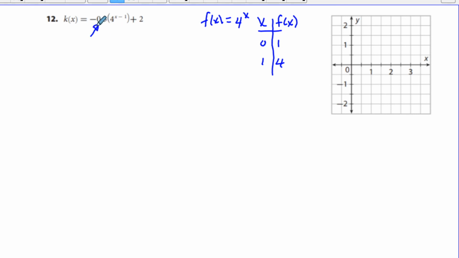And for this actual problem here, we're going to have a is equal to negative 0.5. We have x minus 1, so h is equal to 1. And k is equal to 2. So let me draw in that horizontal asymptote here. So our horizontal asymptote is the equation y equals 2. So I'll put it right here, y equals 2. Okay.